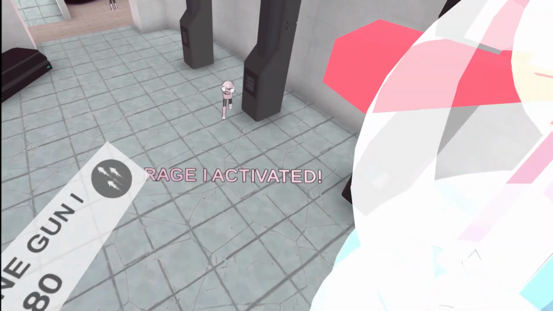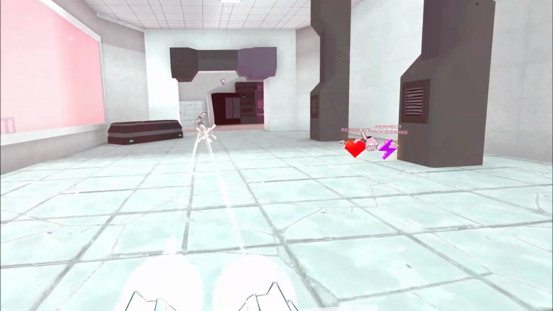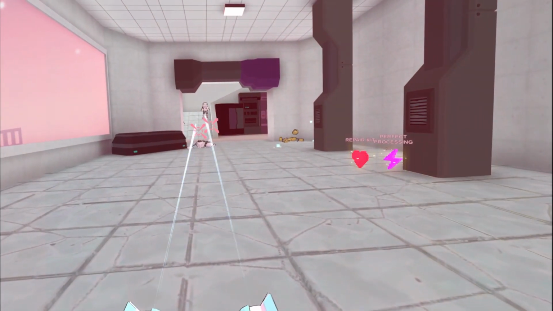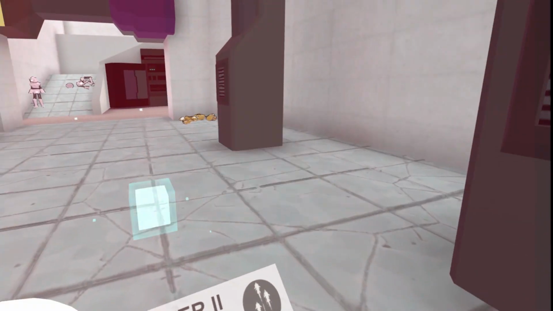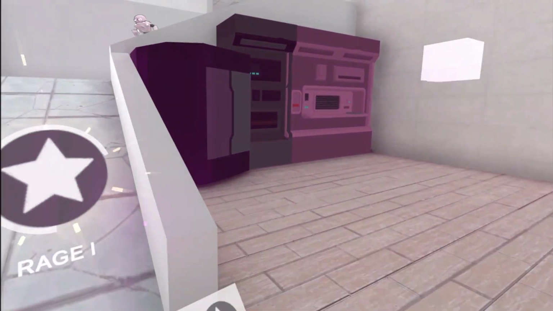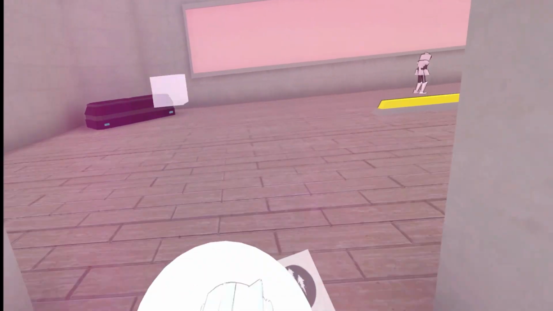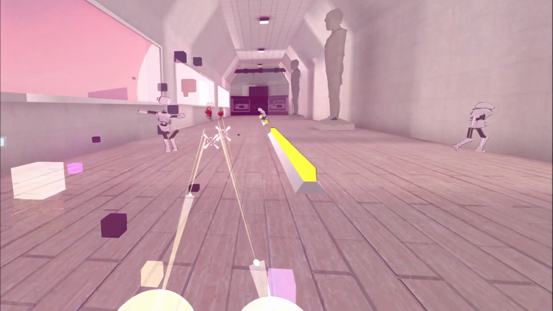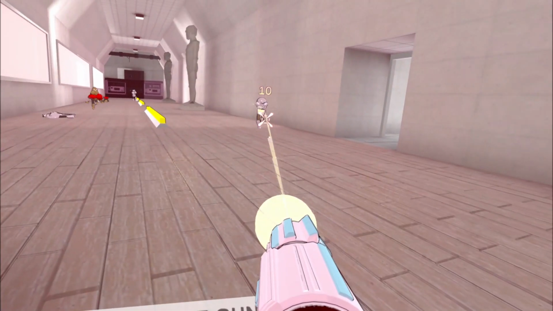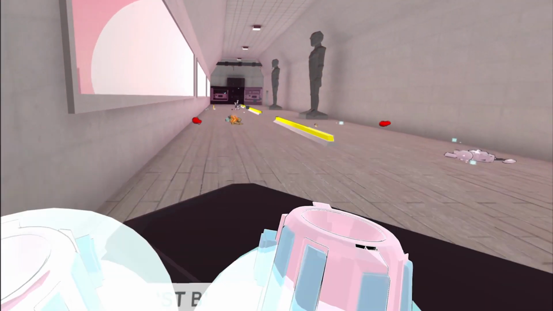Oh shit! Activate Rage, which is basically like double damage. It's not quite as good as Perfect Processing, but it's pretty strong. You can use it whenever. We have Repair Kit, Perfect Processing, and Rage plus Perfect Processing. Rage is still active. Hide out back here.